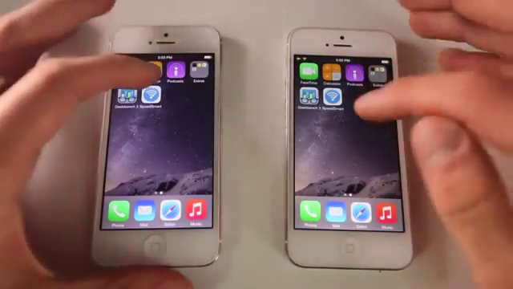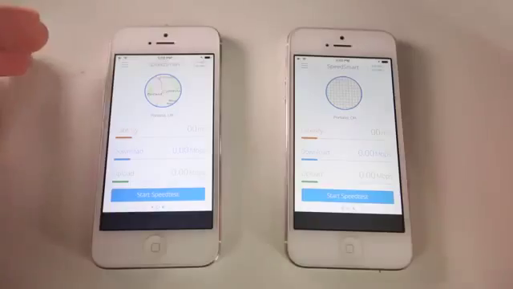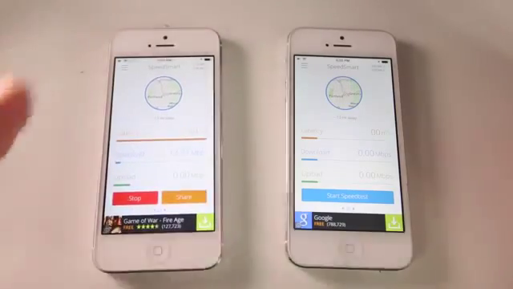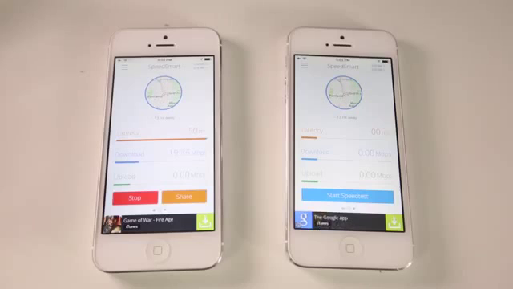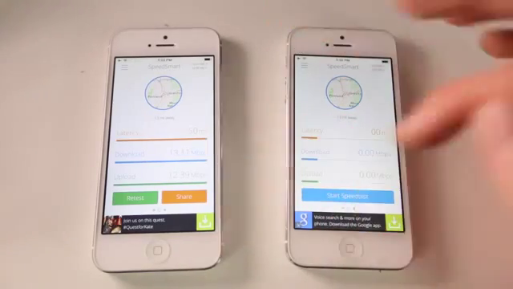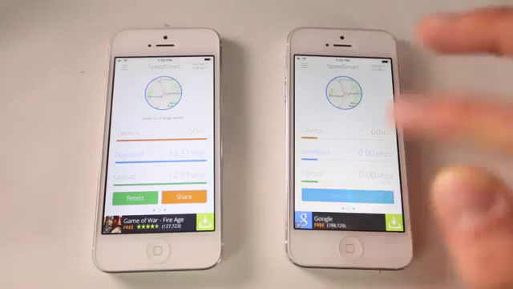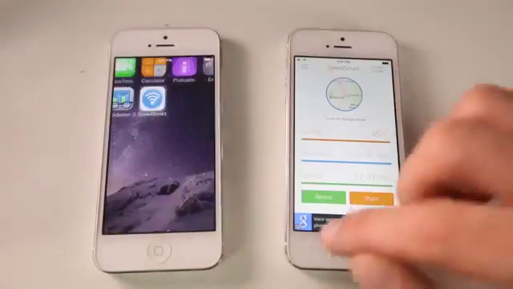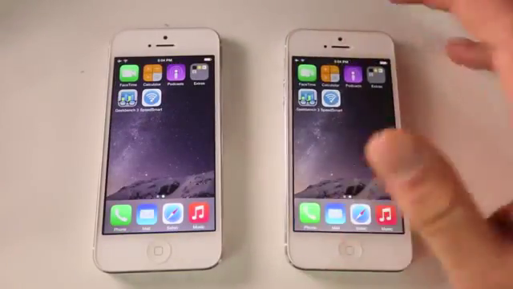Now let's go ahead and check out Wi-Fi and see if anything improved here. I'm gonna run these, of course, one at a time so they don't interfere with each other, but they are hooked up to an Airport Extreme Wi-Fi router. They don't support the new AC standard, but let's just go ahead and see how the Wi-Fi stacks up. So I got 13.11 megabits on the 8.1.2 and 12 upload. Let's go ahead and see on 8.1.3. Okay, so about 1 point less. This is just probably situational. There's really no difference here.